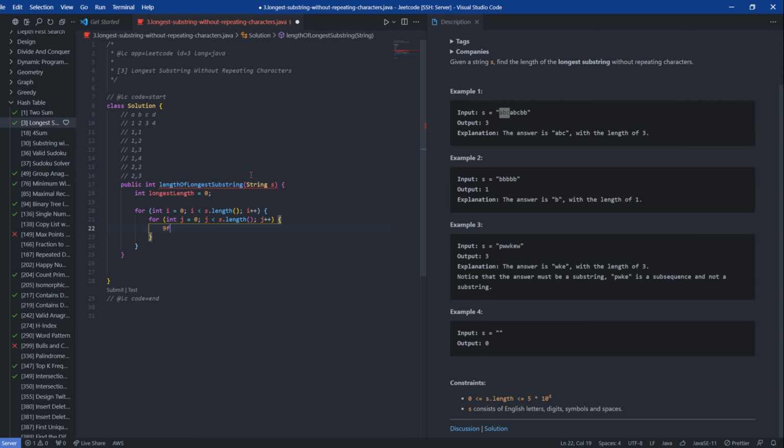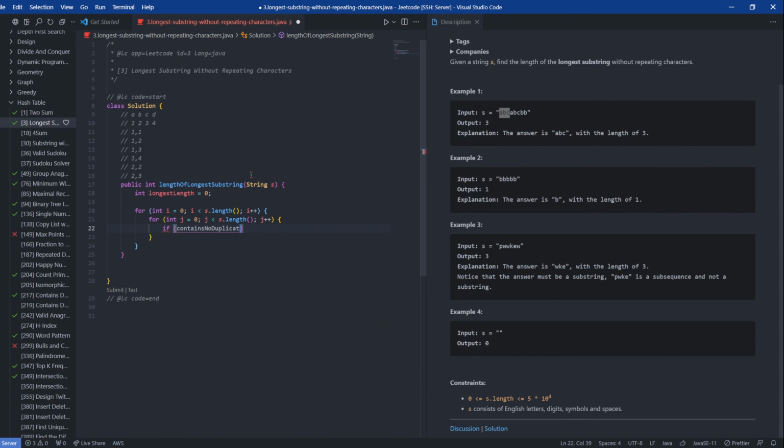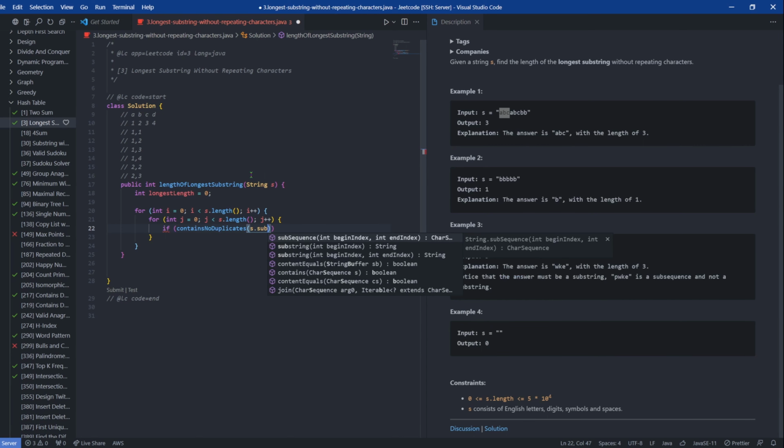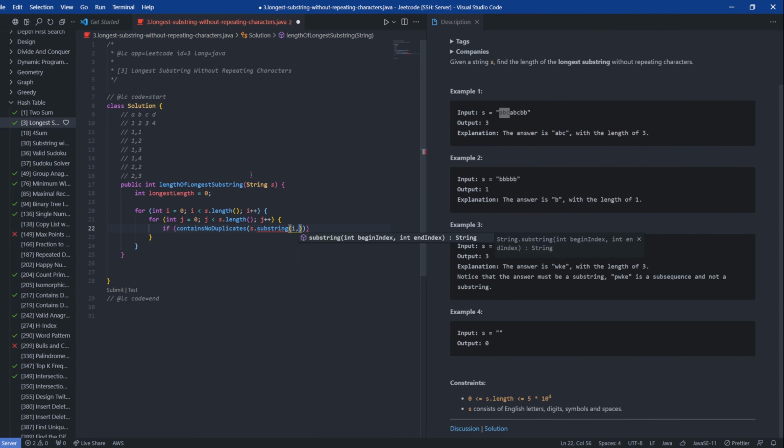If some function contains no duplicates, s.substring from i to j, do something.